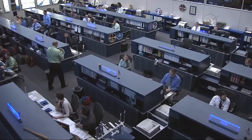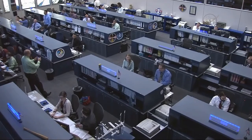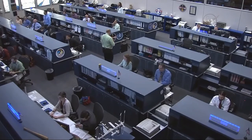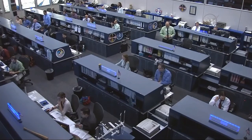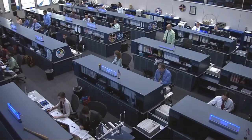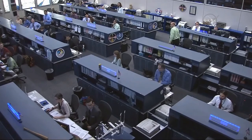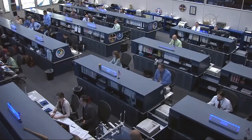So as you just heard, HTV-5 separating successfully now in its preliminary orbit. Just about 170 statute miles over the Earth's surface on its way towards the International Space Station now, following a flawless launch, lifting off on time at 6:50 a.m. Central Time, 7:50 a.m. Eastern Time this morning. The H-2B rocket, both stages and the solid rocket boosters all performing without any issues reported. The H-2B vehicle now in its preliminary orbit, currently targeted to arrive on Monday, August 24th.